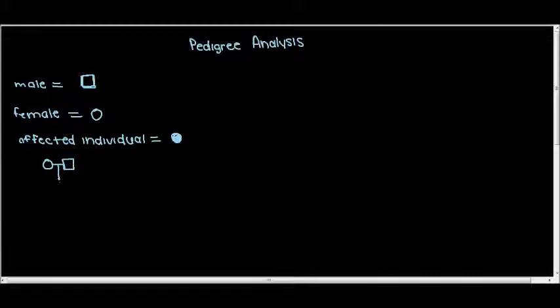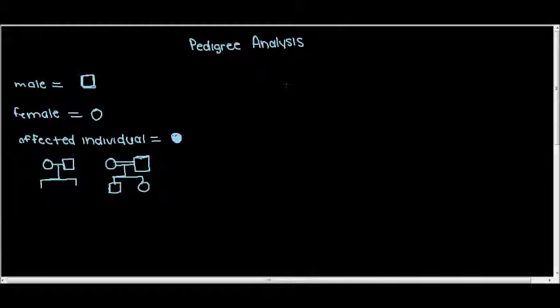The vertical line coming from them denotes their children, and if two individuals have two horizontal lines between them, that signifies a consanguine marriage, or that they married within the family, that the two individuals are related, either first cousin or more related. And so that means they had children within the family. So that's what the basic symbols mean.